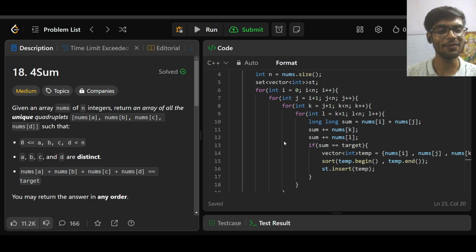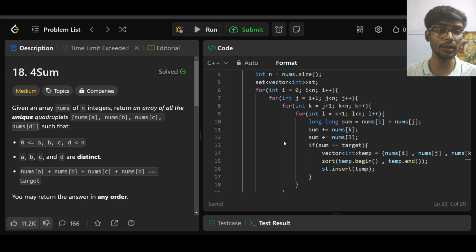Hash map, we can have a hash map, hash set. Why am I confused between hash set and hash map? We are going to use a hash set because we need unique values. We are going to have three for loops, and in those three for loops we are going to calculate the sum of all the three elements, and then subtract it from the target, and then check whether the difference, target minus sum of all the three elements, is there in our hash set or not.